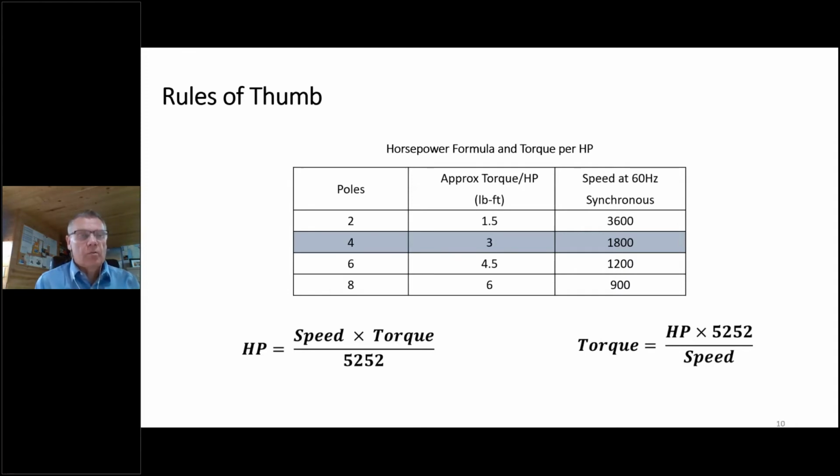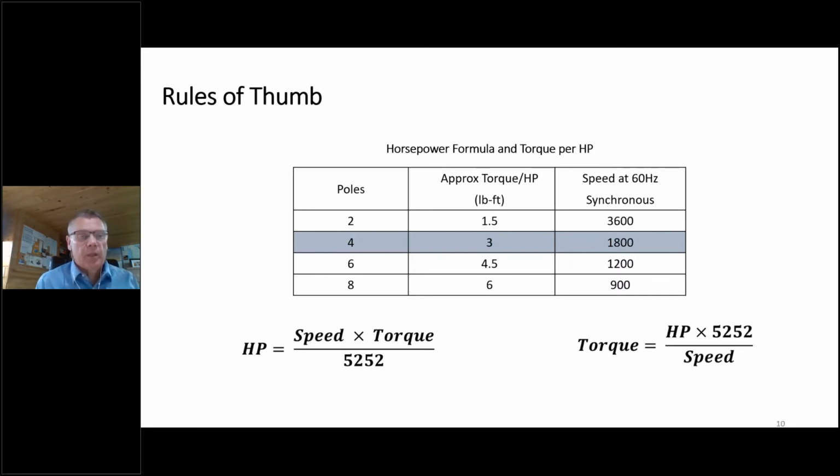Now, here's a general rule of thumb. I'll try to give you some nuggets that might help you with your day-to-day calculations. So when we're talking about why would we have a 2-pole motor? Why would we have a 4-pole motor? Why would we have an 8-pole motor? Well, as you increase the number of poles, you increase the amount of active material. The motor becomes a lot heavier, a lot beefier, with a lot more torque.